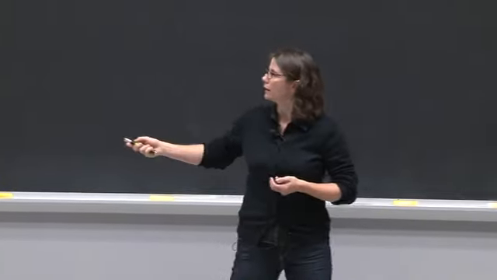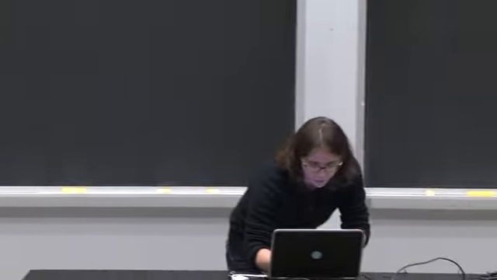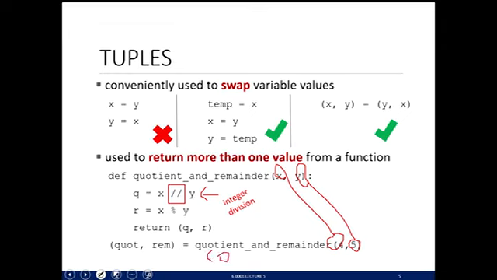Okay. So when the function returns here, this is going to say 0, 4. That's the tuple it's going to return. Right? q is going to be 0, and r is going to be 4. So then this line here, quot, rem equals 0, 4, is basically like what we did up here. So it assigns quot to 0, and rem to 4. Okay, so we can use tuples. This is very useful. We can use them to return more than one value from a function.